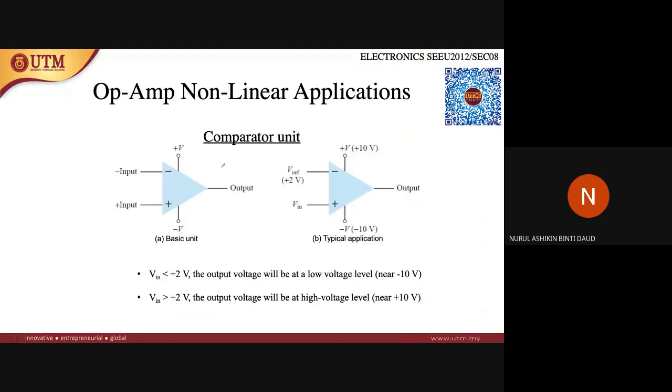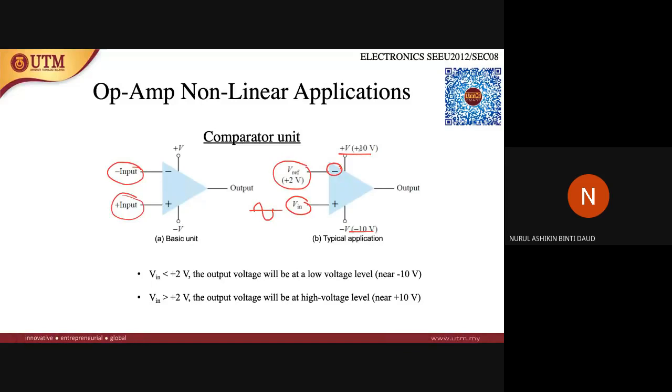So these are the comparator units. As I mentioned just now, this is the input, both of them. One is always fixed, which is known as the reference voltage, and one can be changed; the value can be variable. Then this is the DC supply to control the limitation of the output. This is positive because this is the positive terminal, so the DC supply will be positive. The value depends on the DC supply value, and this is the negative terminal, so it will connect to the minus DC supply, which is minus 10 volts. This is where the output waveform will come out.